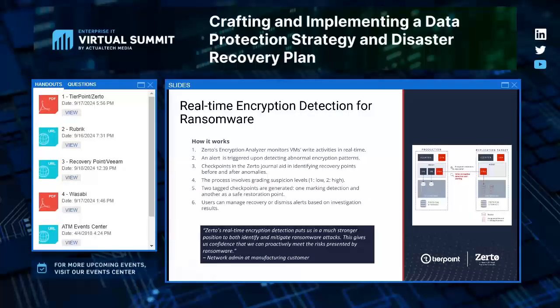Thanks, Elisa. TierPoint has integrated this powerful feature into our cloud-based recovery solutions to enhance security and resilience for all of our customers. This feature continuously monitors for abnormal encryption activity on protected workloads and alerts customers if any suspicious behavior is detected. It's being automatically provisioned for all of our Zerto customers, ensuring that every user benefits from this added layer of protection. With this capability, you can identify potential malware or ransomware threats early, and if necessary, roll back to a clean checkpoint, safeguarding your entire environment.